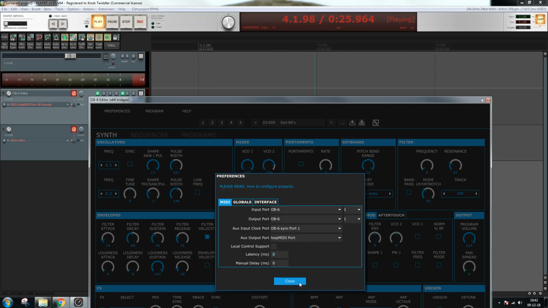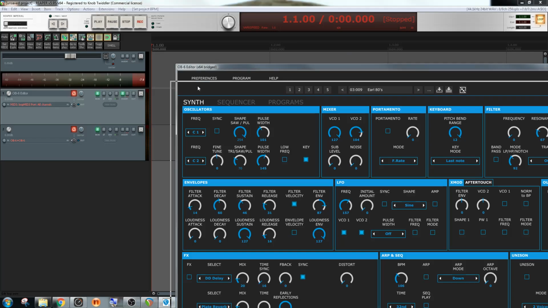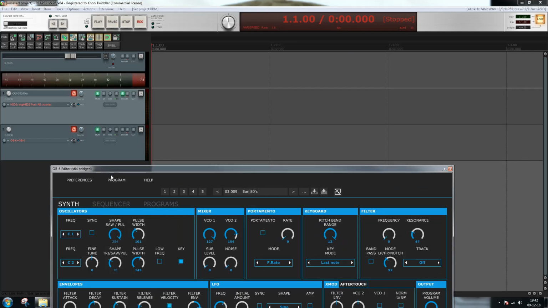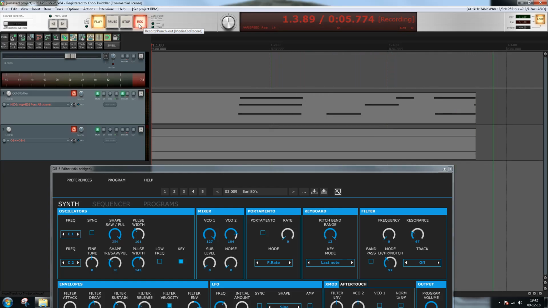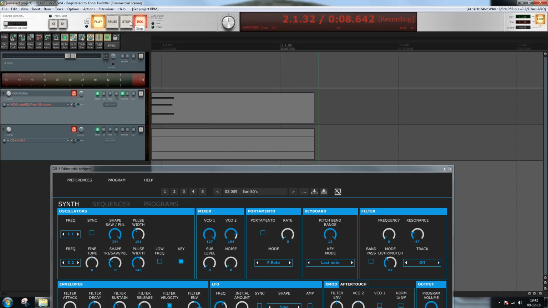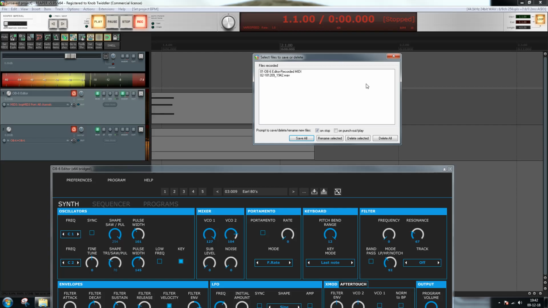So the plugin is smart enough to know now that all MIDI note data that you play on the synth will go to the MIDI output port and then end up in this track. So let's see if we can make that work. Great. There was just no sound because the volume was down.